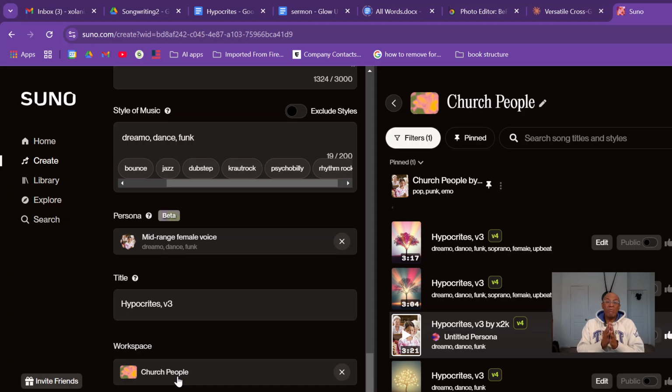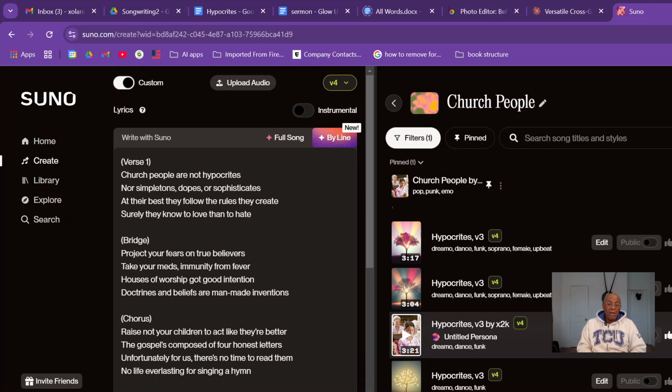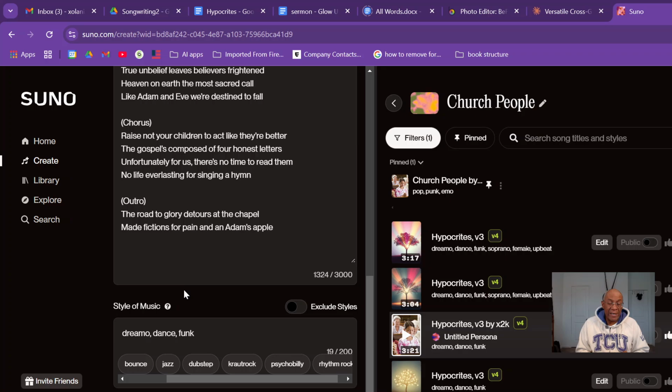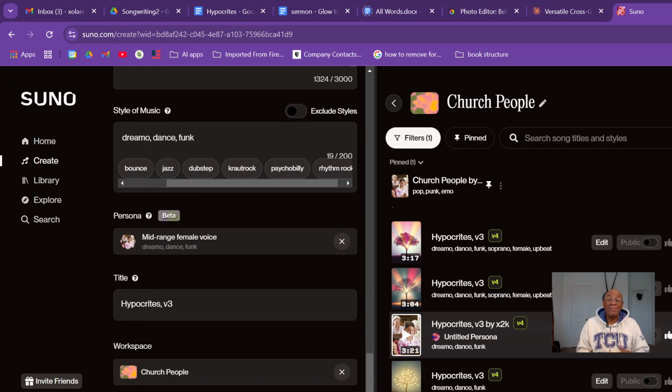Now, I promised you a bonus feature, and that is when you go into Suno, you can go right back up to these same lyrics and you can just change the words right here on the screen. And that allows you to play around and edit as much as you want. And once you change the word, all you have to do is go back in here and hit create again. And there it is. It will create another song for you using those new lyrics. That to me is very powerful. They also have a create function where you can go in and create a whole section. And I'll show you that on a subsequent video.